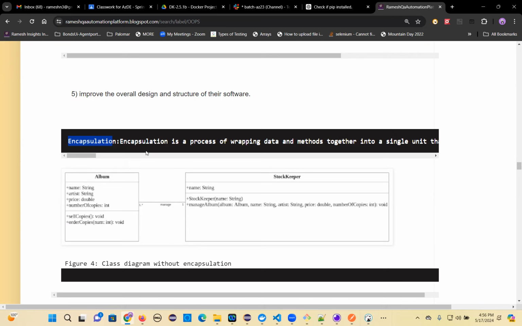So setter methods are void methods and getter methods are return type methods. So these setters and getters you can create in the encapsulated class. If you want to say a class is encapsulated, you have to follow these rules. You have to make the variables private, and for every variable, create one setter method and one getter method. Setter methods are void type, that means they won't return. And getter methods are return type. They will return the same data type as the variable. So whatever the variable data type is, the same data type it returns. So those are the setters and getters.